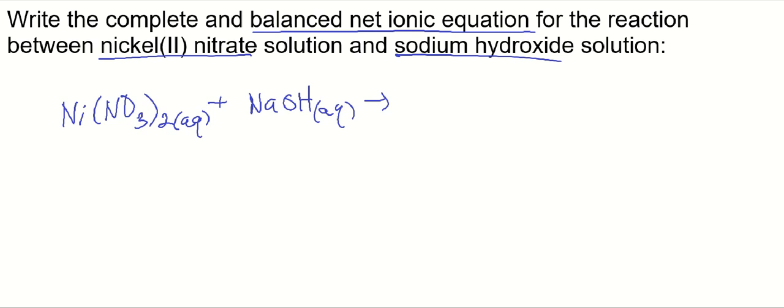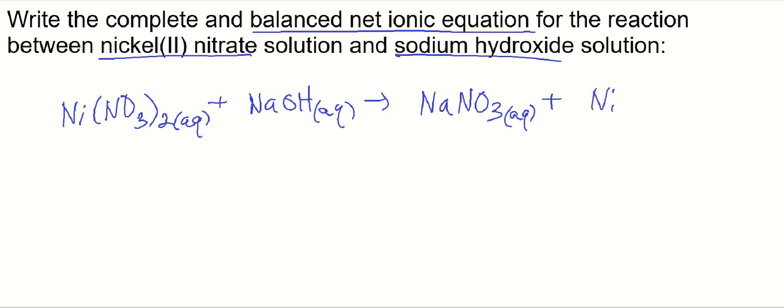I'll write the sodium first because I just like writing the precipitate last, but it doesn't matter. Sodium is going to be with nitrate, and they both have charges of one positive, one negative, so they cancel out when writing the formula for sodium nitrate. All nitrates are soluble, as well as alkali metals, so put aq there, and then the other component is going to be the precipitate.